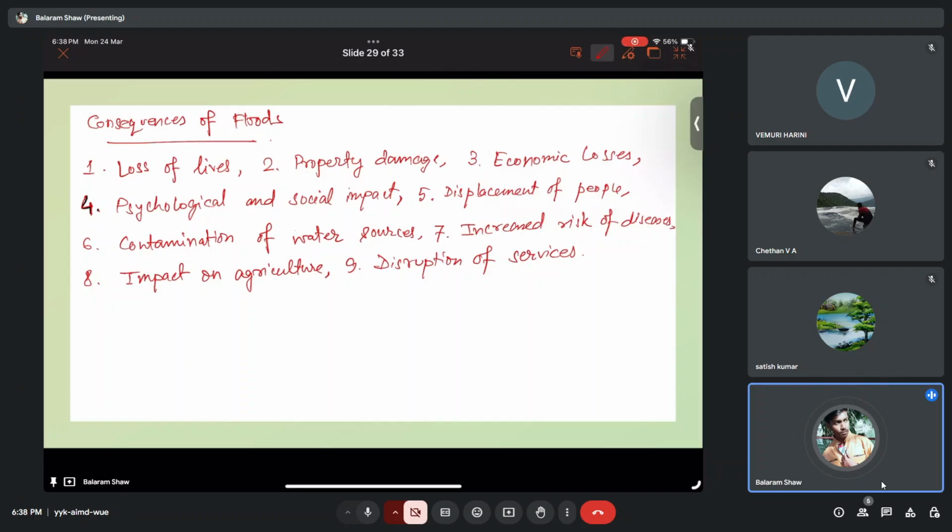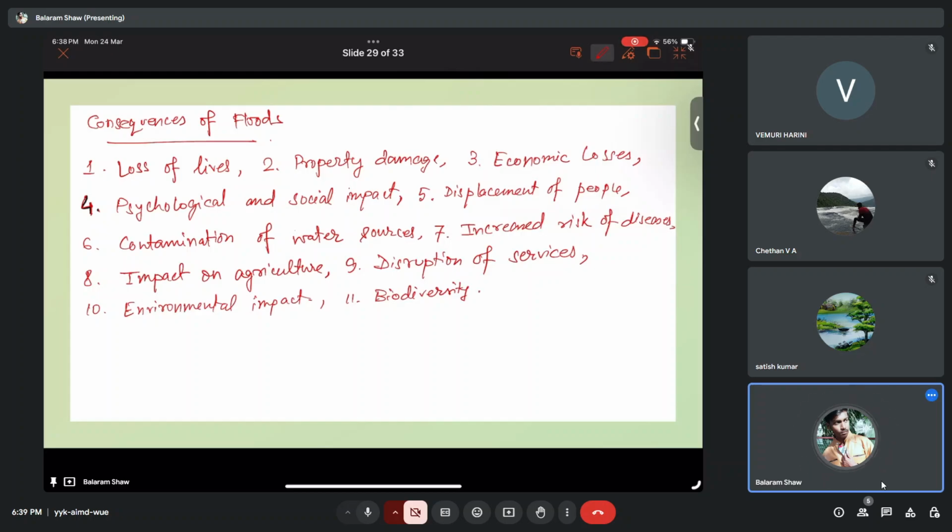Okay. Other than that, we also get affected environmentally. Just because of the floods, the environment can also have a huge impact. How? So let's say if flood is happening, then what can happen? Soil erosion can happen. Then habitat destruction, the ecosystem can have a huge change in it. Then change in the composition of plant and animal populations and so on. So it can cause environmental impact, then impact on biodiversity, and so on.